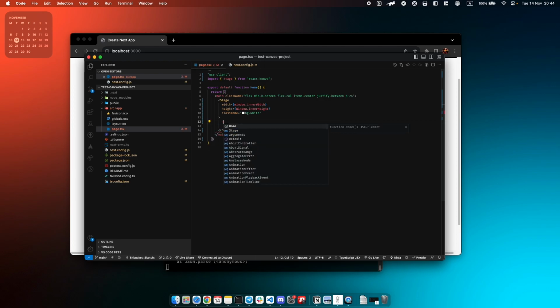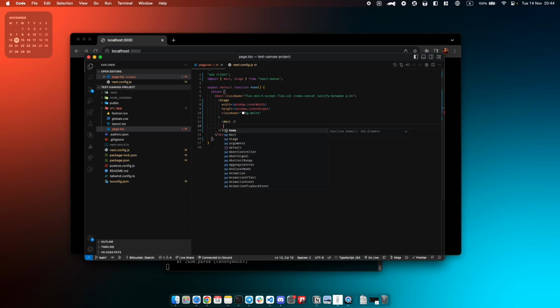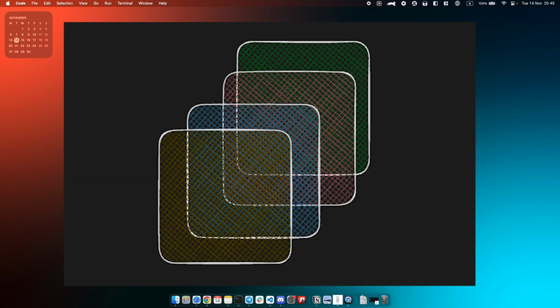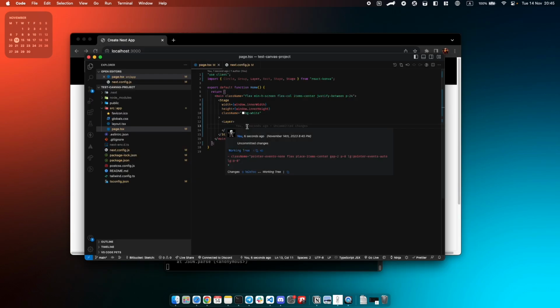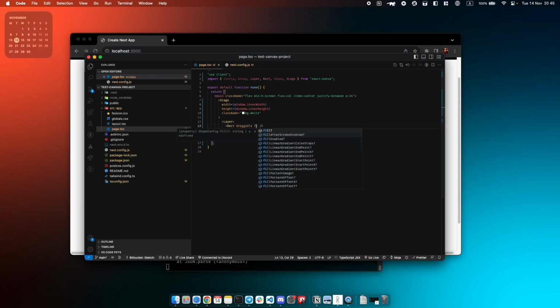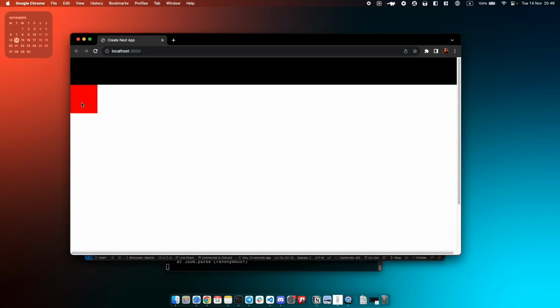For example, we can drag some shapes. Let's create a shape, name it rect. We have rects here, we have circles here. So those are shapes and this is a group that can group them up. Now let's add a layer, because if you could imagine, the canvas is like Photoshop which has its own layers, and in the layer we add our rect. We can say that it's draggable. Also we can set its color, for example red, and set up its size. So now we can see our rectangle in our canvas.